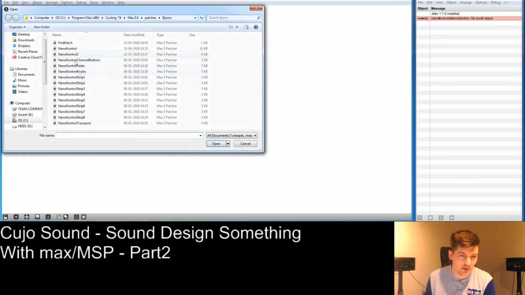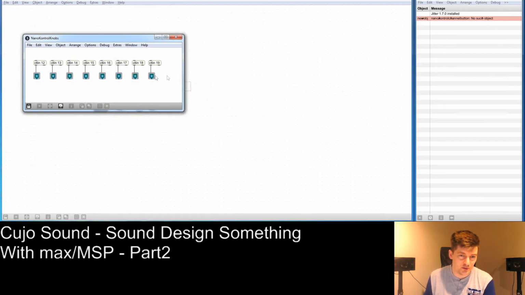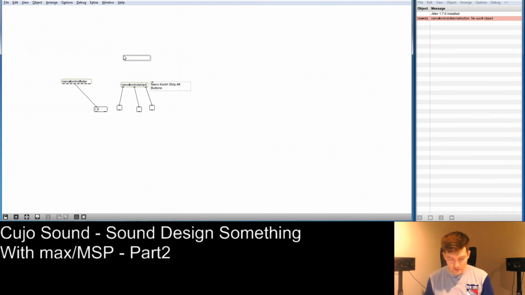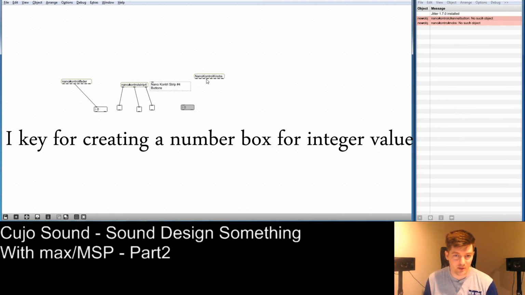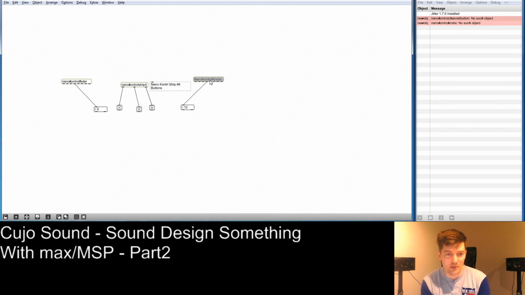So we can open this up here and we have Nano Control knobs, which is one that I made. Load this, Nano Control knobs. There you go. See, the namings have to be correct, and that's one of the minor problems that you might experience with this. So let's put in an integer number here, and we're going to use number 4. So now I can turn this knob here on channel 4 on strip number 4, and we can now use all the buttons, and we can also use the fader on channel 4.